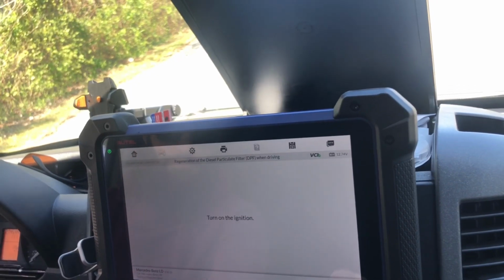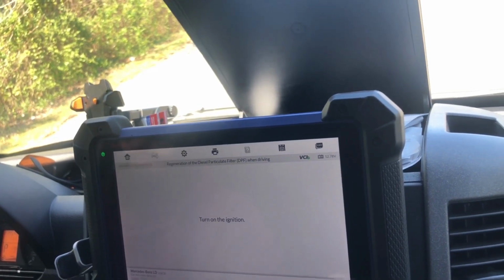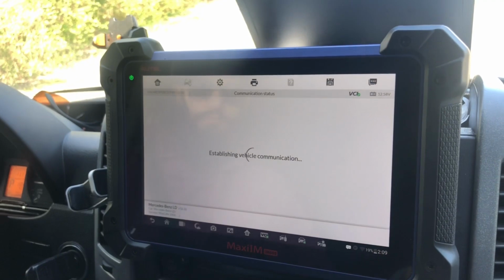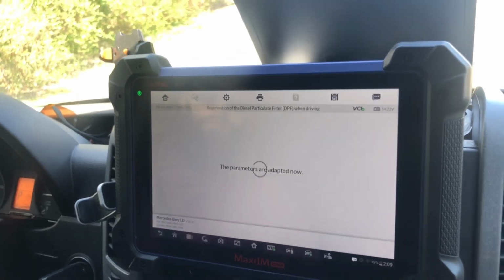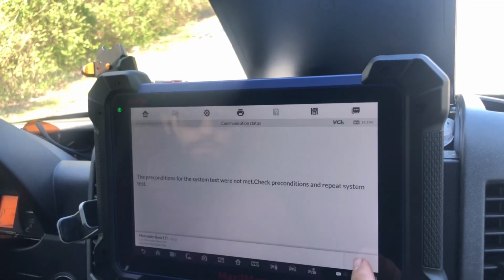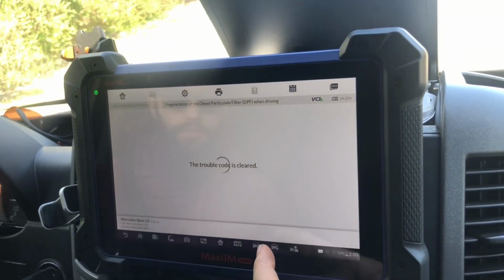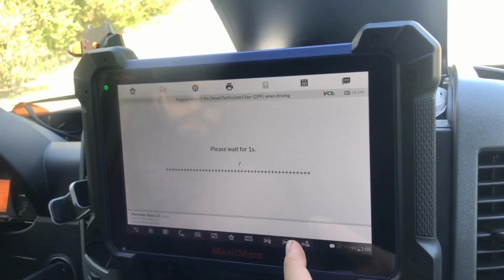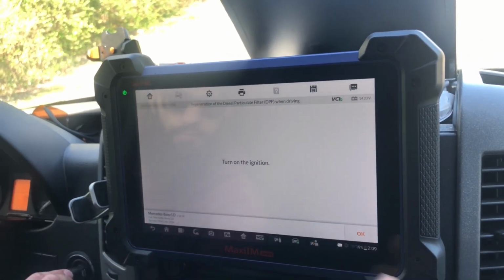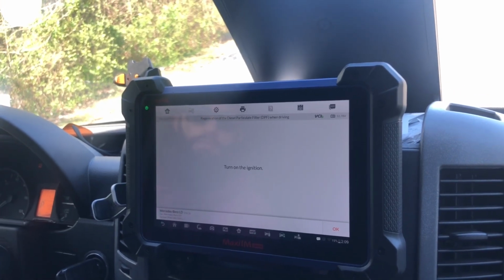Okay, so hold on. Turn on ignition. Okay, start it up. Let's see what it's gonna do now, if it's gonna allow us to actually do anything, because for some reason it did not want to do it while driving. I want to see, after running this regeneration a couple times, if it's gonna allow us to do that. This is giving me the same information as before. So here's, I think, the problem we're faced with: when it says turn off the engine, you have to turn it off. So just turn it off, and turn it back on. Now we're just gonna need to start driving at a constant speed. Then I'm gonna hit OK and see if that actually changes anything.